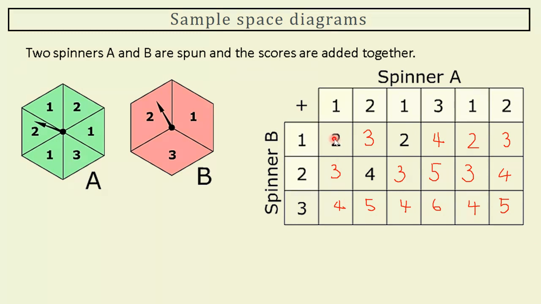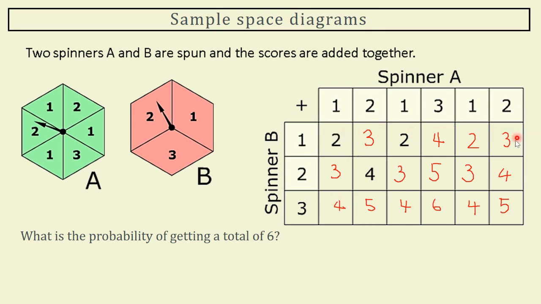So I can see there are lots of different ways, okay, on that first row that I could make 2, lots of ways of that happening. But I can see there's only one way of making a 6. I can only get a 6 in one way if spinner A landed here and spinner B landed here. There's only one of those. Okay. So if we want to think about what's the probability of getting a 6, well, there's only one way it can happen. There's only one of these little squares in here that can happen.